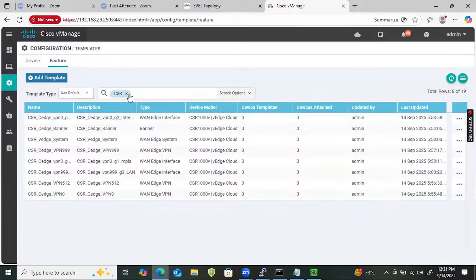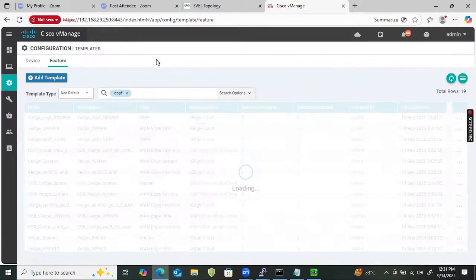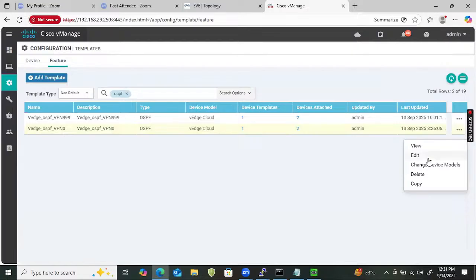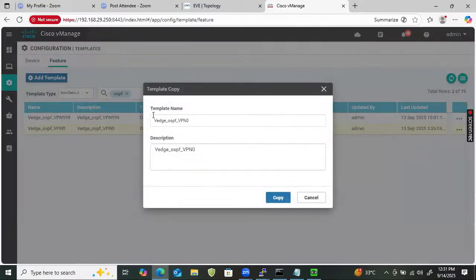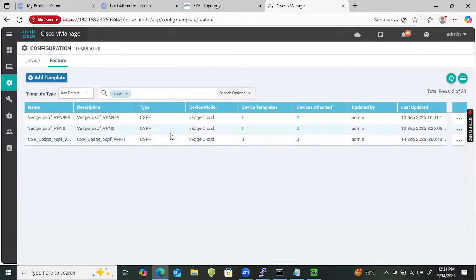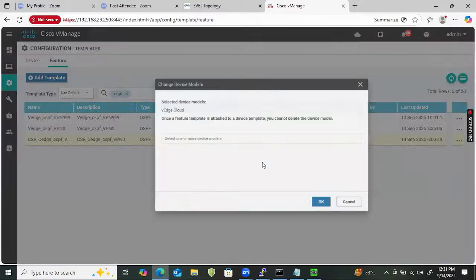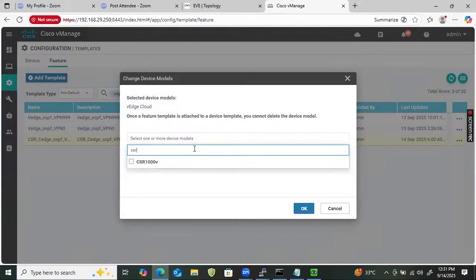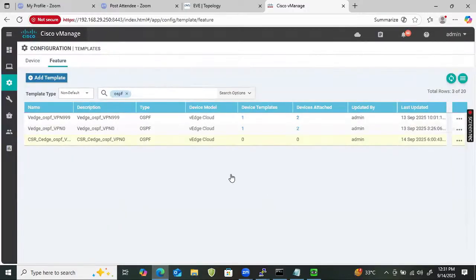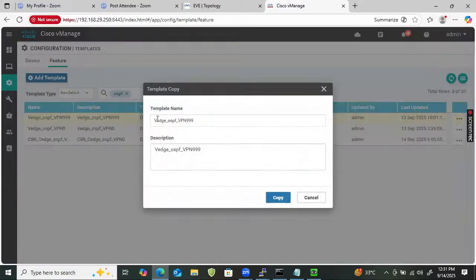Now we need to configure the OSPF. Done. Change the device model. And also we need to copy CSR.